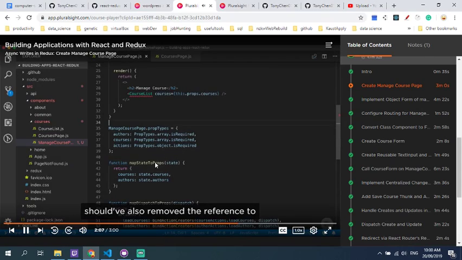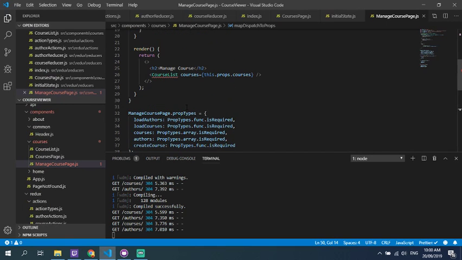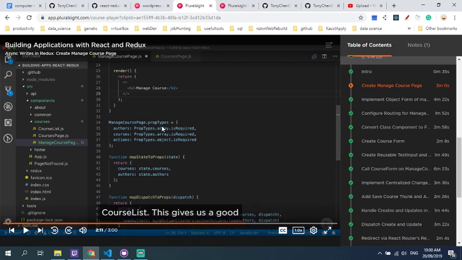And back up in Render, I should have also removed the reference to course list. This gives us a good boilerplate for the Manage Course page.